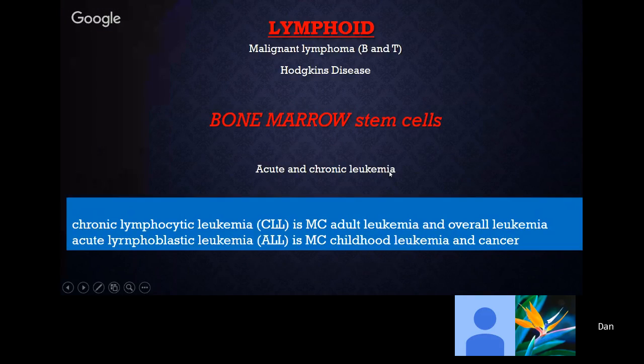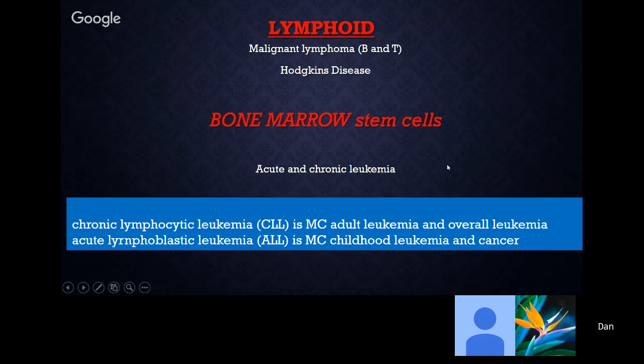For the lymphoid, obviously, they depend. Lymphomas, B or T cell, Hodgkin's, and bone marrow. Usually, you talk about leukemias, depending on acute or chronic, and that is going to depend on the age of the patient. Remember, for leukemia, most of the chronic are for adults, and most of the acute are for the young. But obviously, here as well, there's a differentiation sometimes, because you can have acute and they are not kids really.